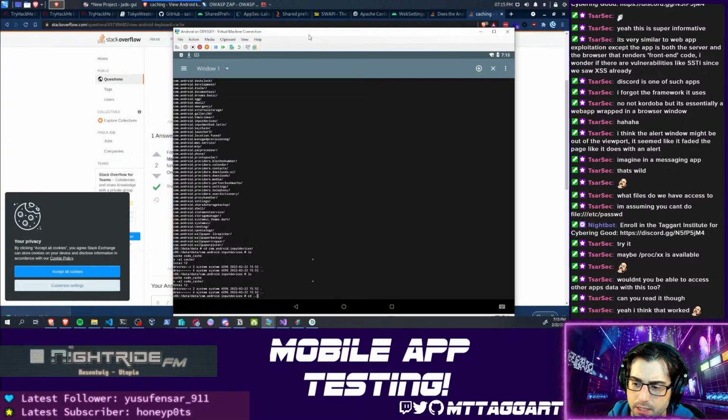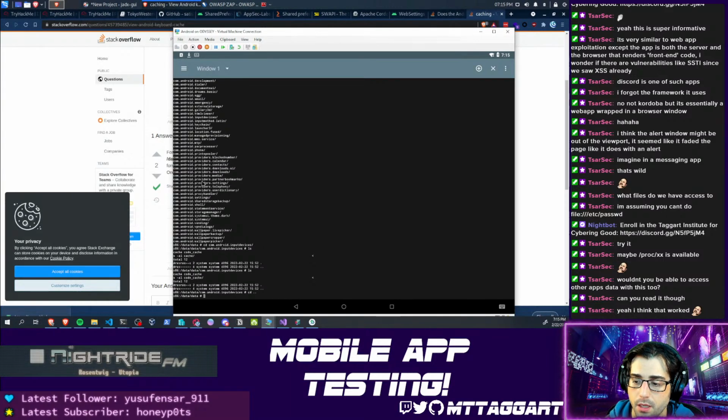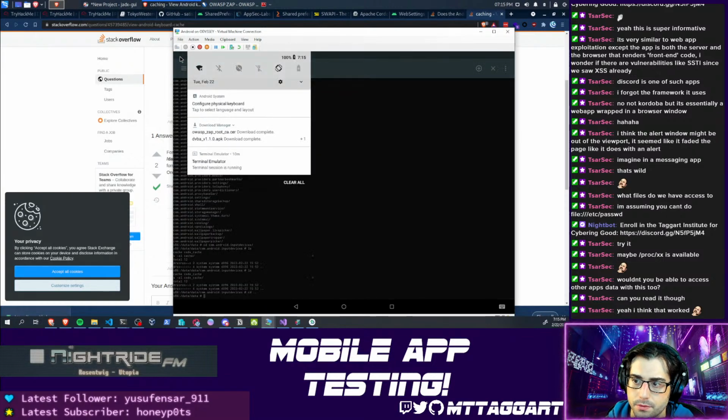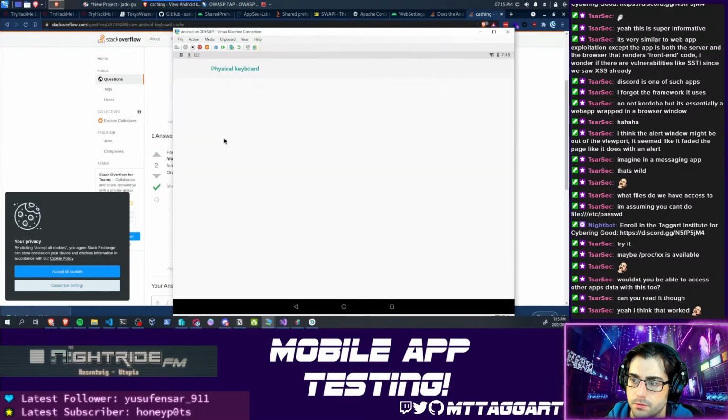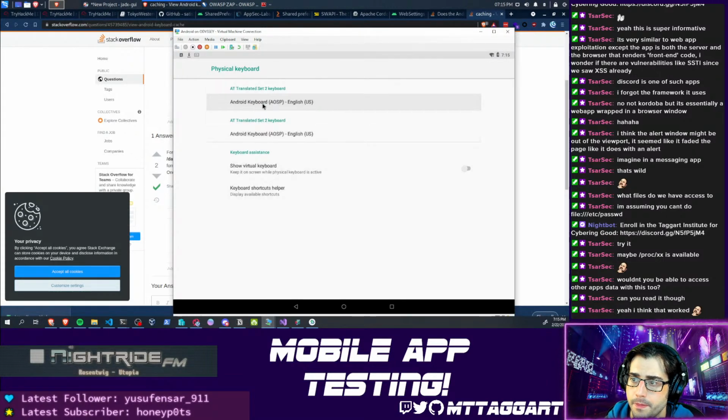Okay, I'm still not seeing any data in here, which is, I think, fine. But perhaps if I had used the on-screen keyboard, I would have. Can I turn this on? And would that change the situation?